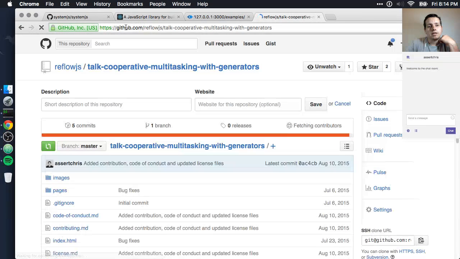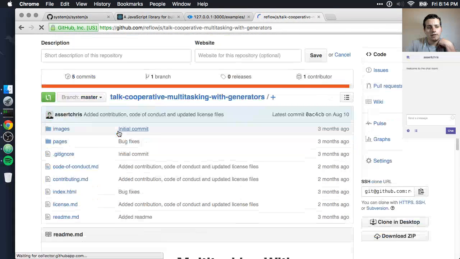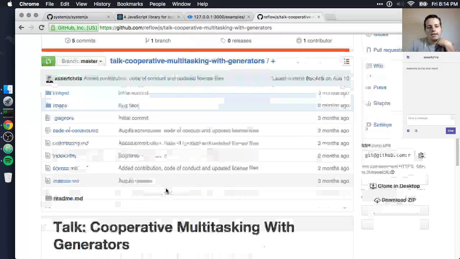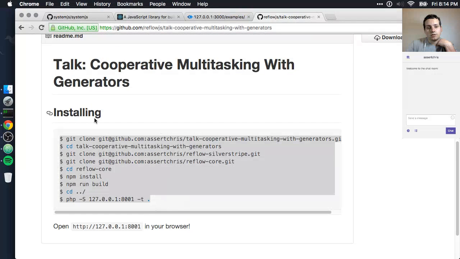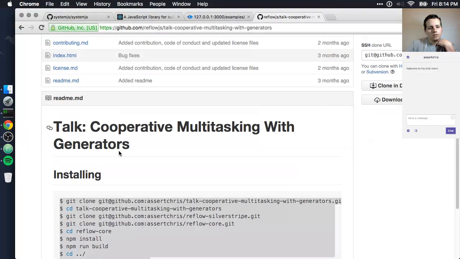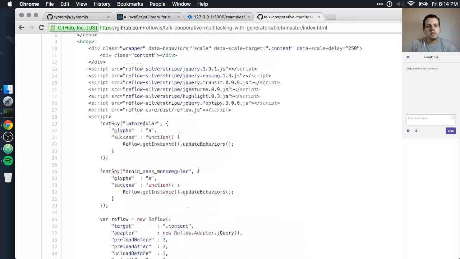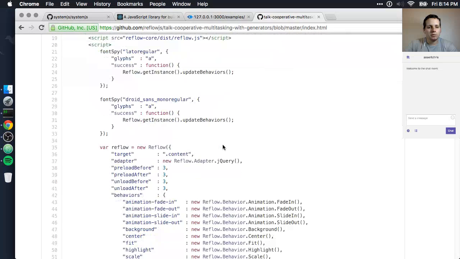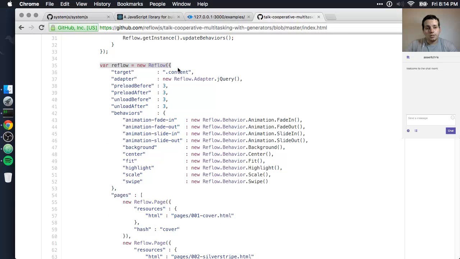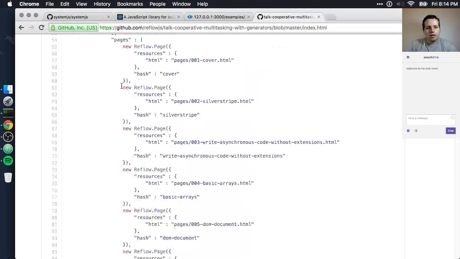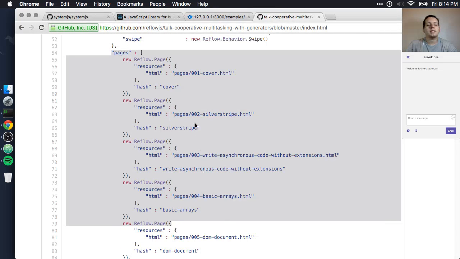I've got an implementation of this. Like if you go to github.com/reflowjs, I have an implementation of this. This is a slide deck with some instructions, very basic instructions on how to get it running. And the way that this is defined is I'm loading in some jQuery stuff, which is kind of unimportant for what we're going to be doing. But I create this reflow object, and then I create an array of page objects within that. And each page has some markup that it references. And then this whole thing gets keyboard navigation to be able to do like left and right stuff.